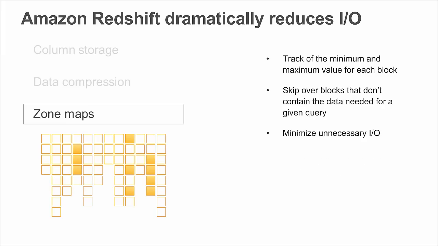Another technique that Redshift uses for I/O efficiency is zone maps. So we actually keep track of the min-max values in every block, and that allows us to skip over blocks that aren't relevant for a query when the data is sorted. A simple example is, say you have clickstream log data in a Redshift cluster and you want to do a where clause for data between last week and today. We can use the min-max values on the blocks to skip over the blocks that are irrelevant and only get the blocks that are needed. And again, this theme of I/O efficiency is what drives performance.